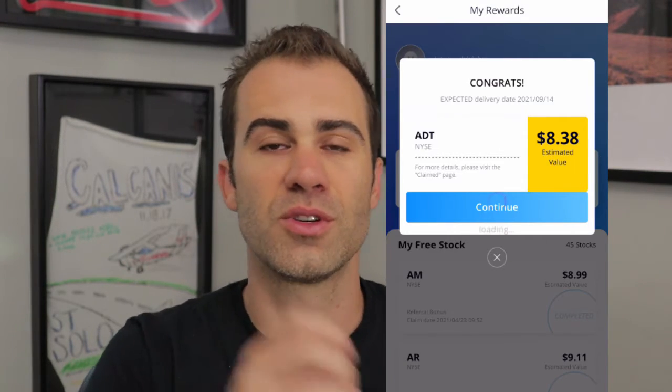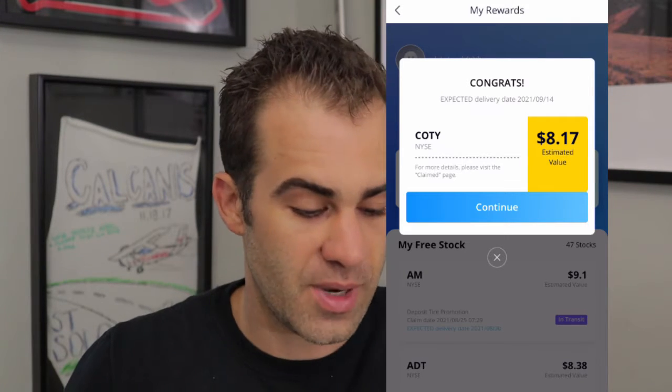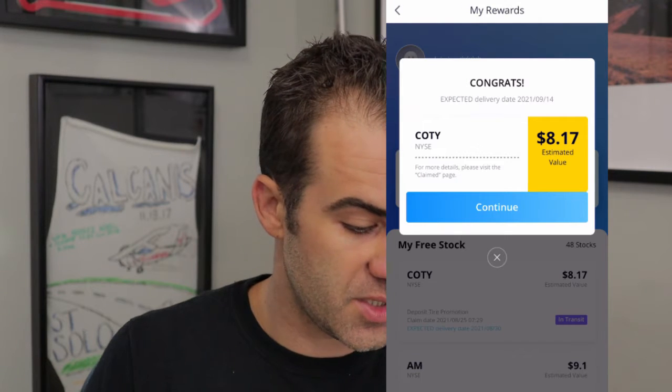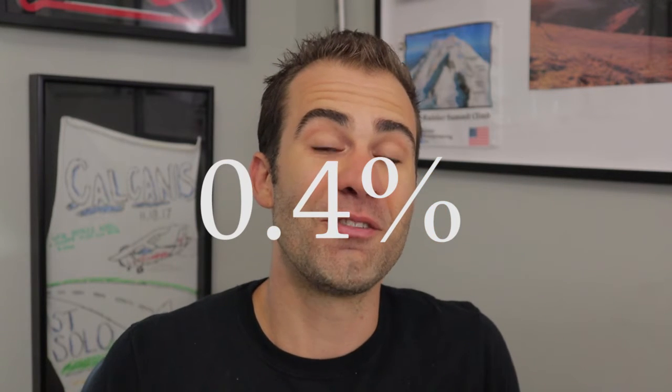So that's the actual information on the promotion. For this promotion, on August 4th I put in the actual money. I went for the highest tier, which was $20,001 plus, so I literally put in exactly that amount and left it until August 25th — which you can pull out on that very first day. I ended up earning $88 in free stock. You can see some of the stocks as I'm rolling through and actually accepting them. What's really fun is that $88 — the 10 stocks that I got — actually ended up turning into more. $96.46 is what I actually pulled away.